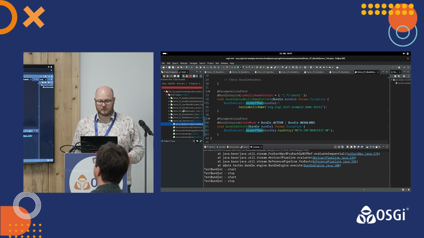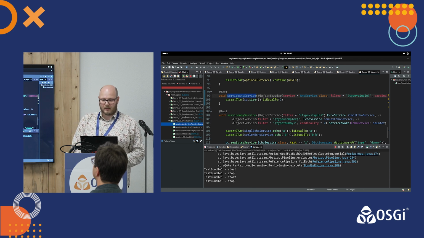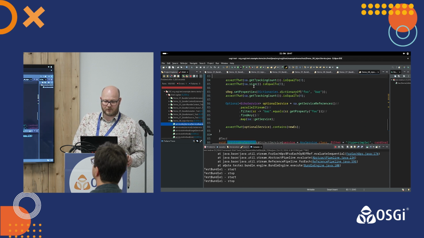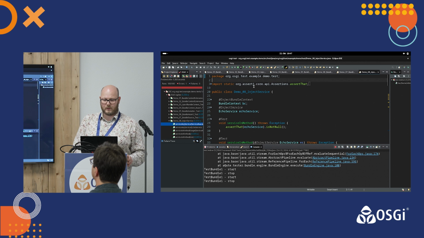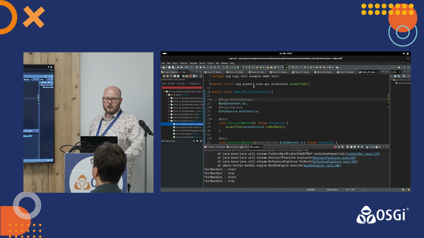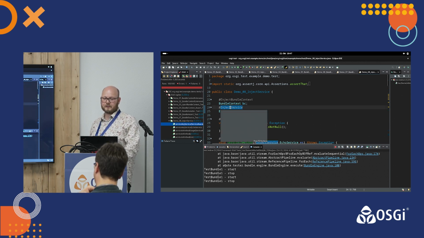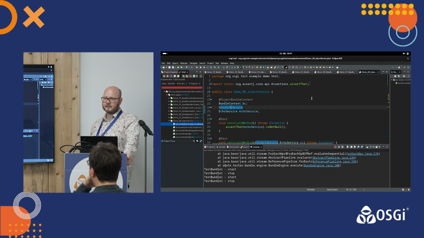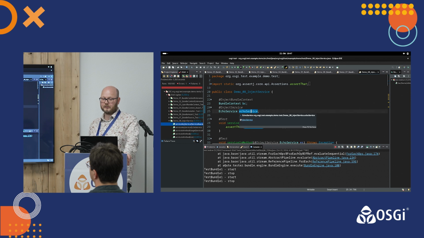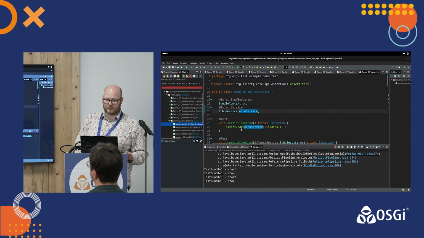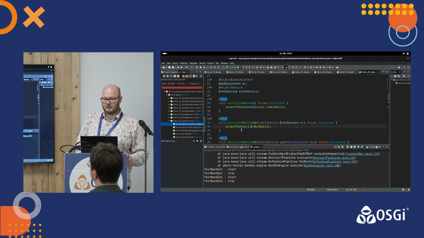Let's go to the funny parts. Services. With services, we have the same as for bundles. We have the opportunity to inject services, the testing opposite of add reference. You can put add inject service, and at test time it will inject the service here, so that you can assert on that. You could also do it in the method.